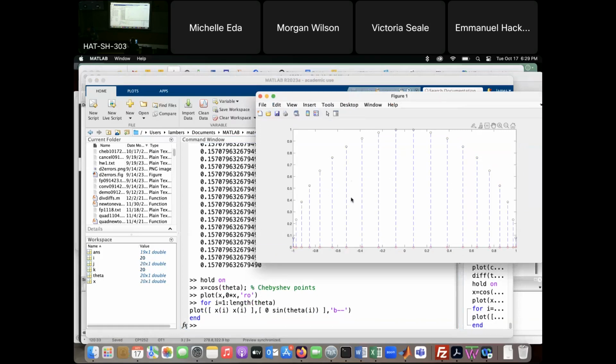So we have blue dashed lines connecting the Chebyshev points as they are on the x-axis to the corresponding points on the unit circle. Basically, you're taking points on the circle at equally spaced angles and then projecting them down to the x-axis, and you get Chebyshev points. Notice that the Chebyshev points are clustered near the boundaries, -1 and 1. So they're closer together at the extremes, further apart in the middle, and that helps with reducing polynomial interpolation error. Any questions about how this graph was produced?